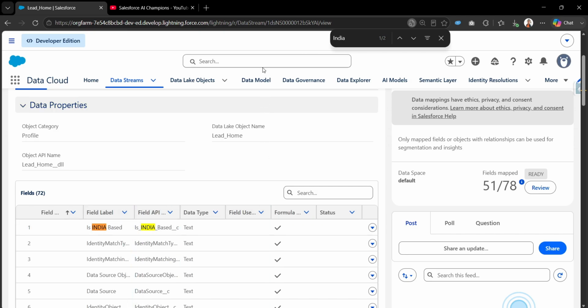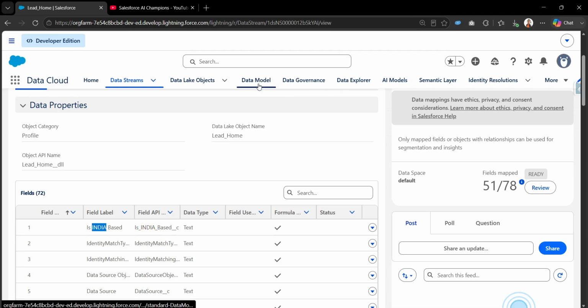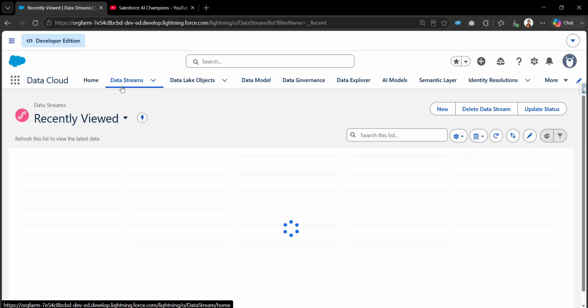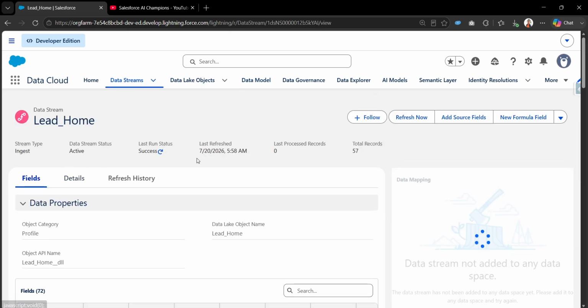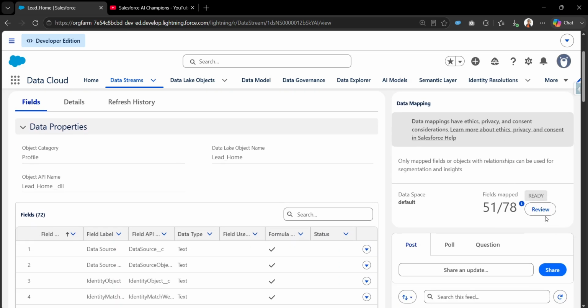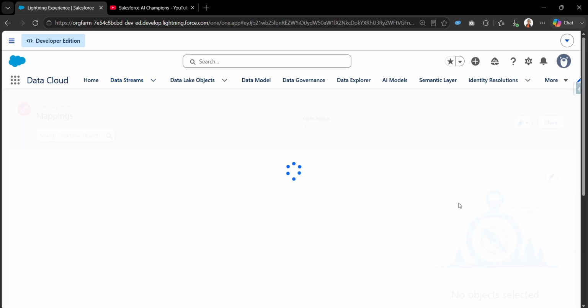Now we need to create the transformation so that it can become part of the data model object. We can open this from the data stream as well, so we can go to this review section. On clicking on this review button, we can navigate to our mappings, right?